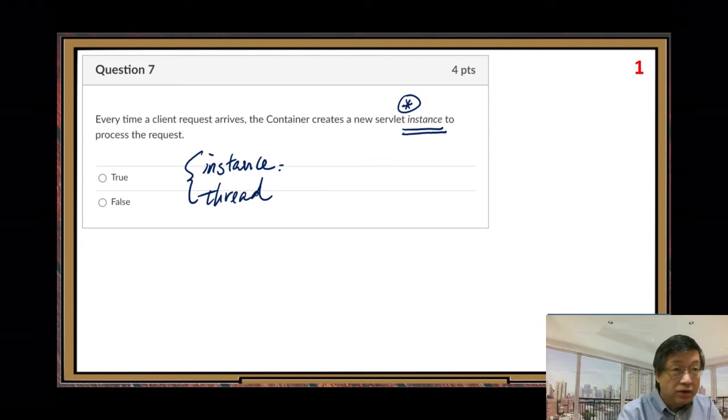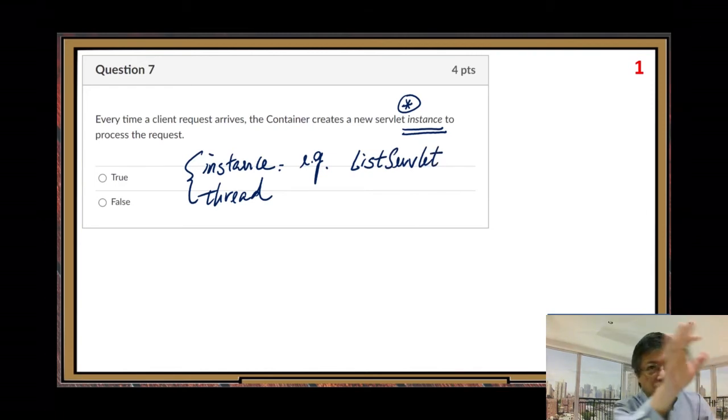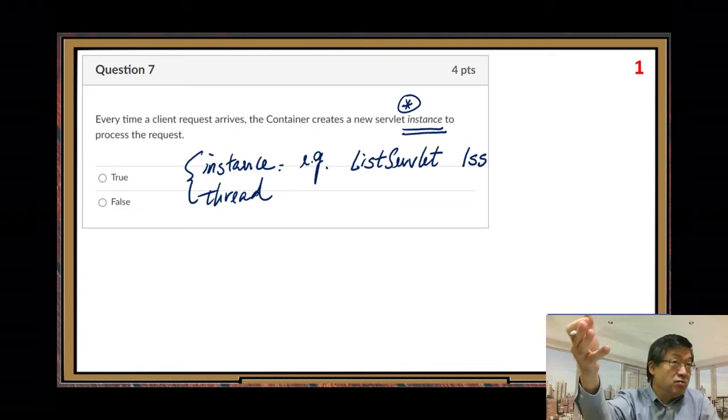All right, so first, we know a servlet is just a regular Java class. Although it's a special Java class, it has the basic properties of a Java class. So then we can create an instance. Here, let me use a simple example. Create a servlet instance. Suppose we have a servlet called ListServlet, a Java class name. Then you need to have an instance reference. Let me call it LSS, for list servlet. Just some name.